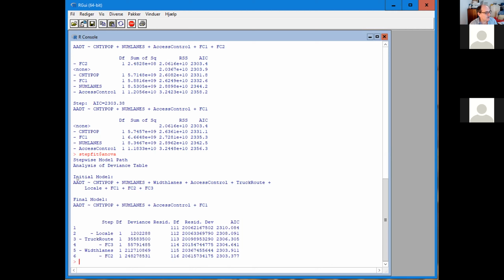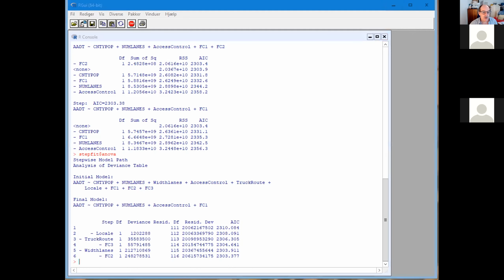Anyway, so this is a summary of what it did, and this is a summary of the last result. And so now we would like to actually get the model. What we need to do, let me just move this little window here so I can see what I'm looking at. Okay, there we go. All right, I'm going to cheat. I have the code actually written in the slide. I'm going to copy it from the slide. Oh, no, I can't. I made a picture. I'm going to have to type it.